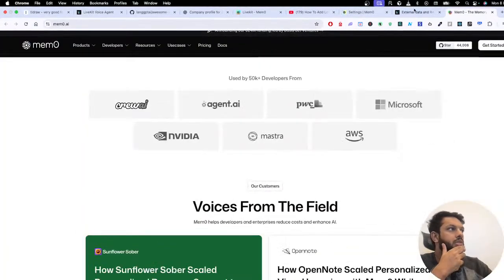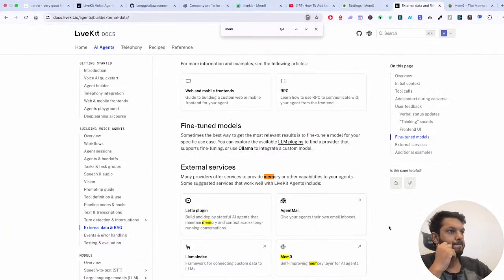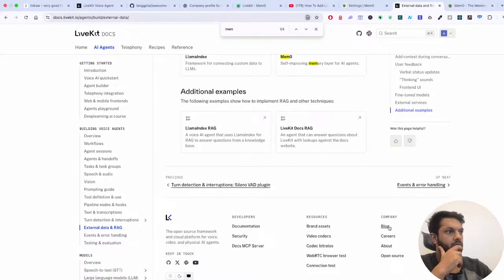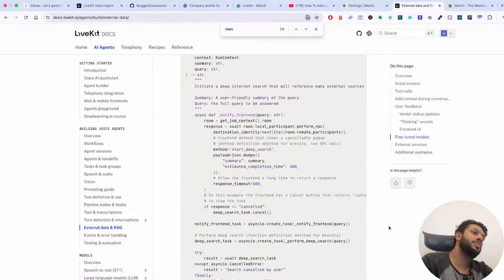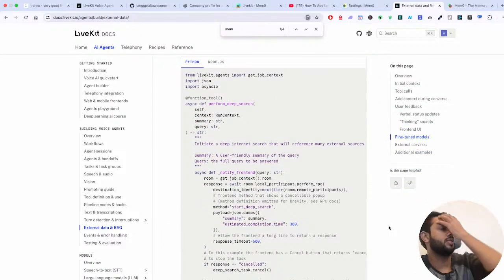Oh, it's cooler now. Okay, LiveKit does not provide a specific guide on how to integrate Mem0, but Mem0 does.